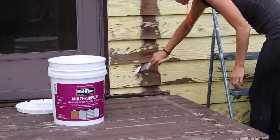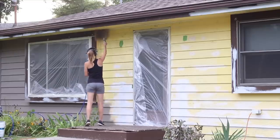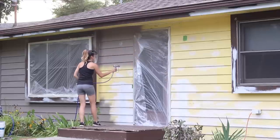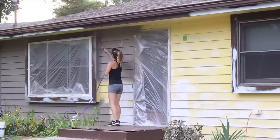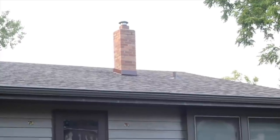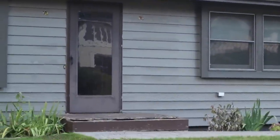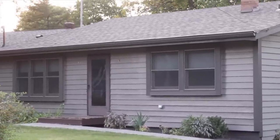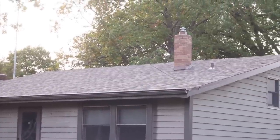I came in with primer and I painted. I don't want to move too quickly through this, because it sure was a lot of work, but my previous videos detail all about this. You can watch my video, How to Paint Exterior Siding, and it will go into more detail. So this is where I left you off — the house is looking pretty monotone. The trim color is Peppery by Bare Paint, and the siding color is Smoky Trout by Bare Paint, and I wanted the front entrance to really pop and give an accent color that was going to bring this home to life.